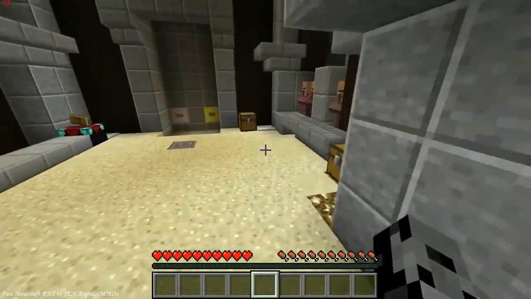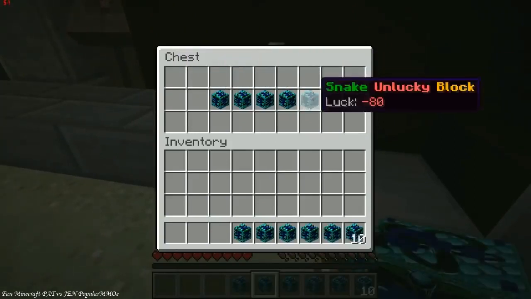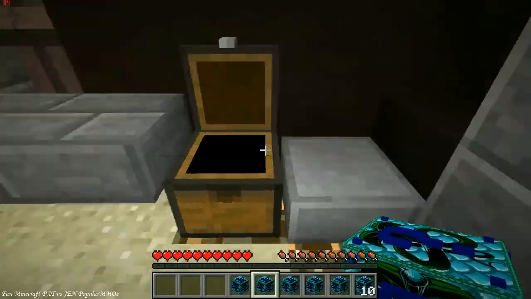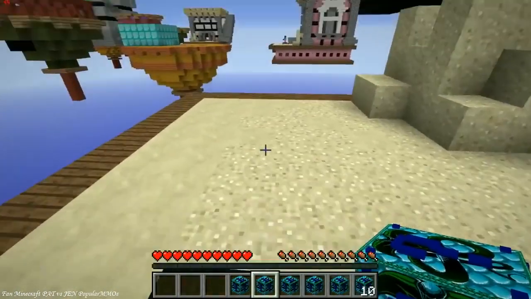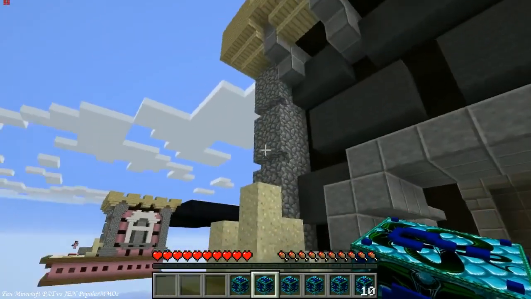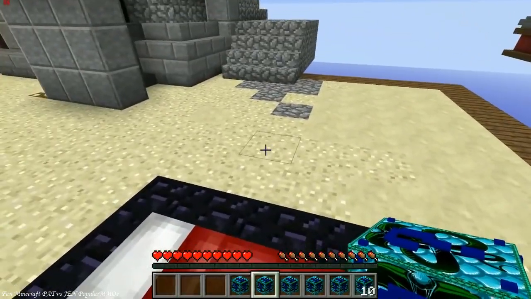In this chest, did you grab your stuff already, Jen? Okay. In this chest, we get 10 lucky blocks. We get 5 very lucky blocks and 5 unlucky blocks. So we start on the bed, and guys, we do 3 matches, best out of 3, so 2 wins will win for the day. Are you on your bed and ready? Yes, I am. That is our area up there so that we can break our blocks and hopefully not blow up our bed. Are you ready? Three, two, one, go.